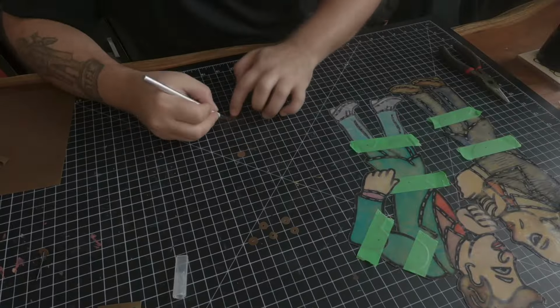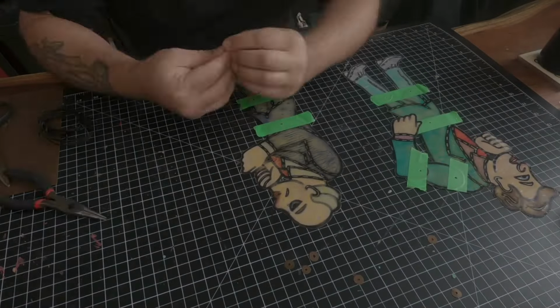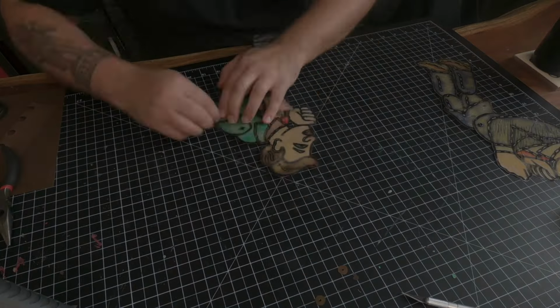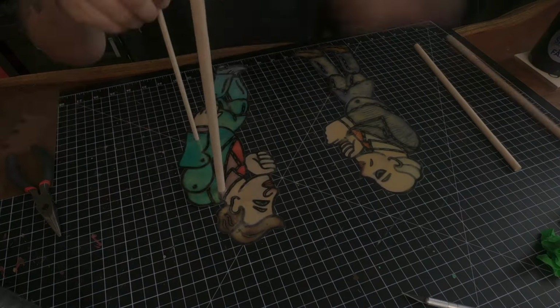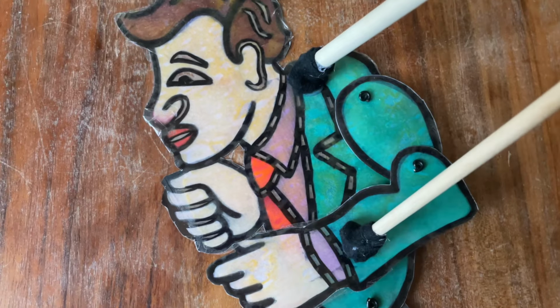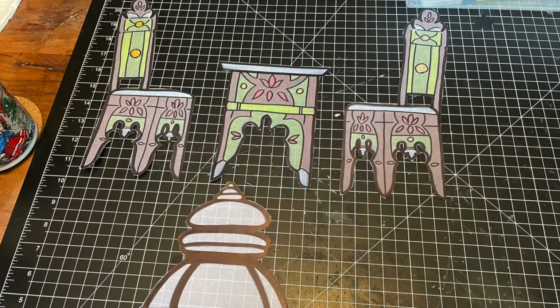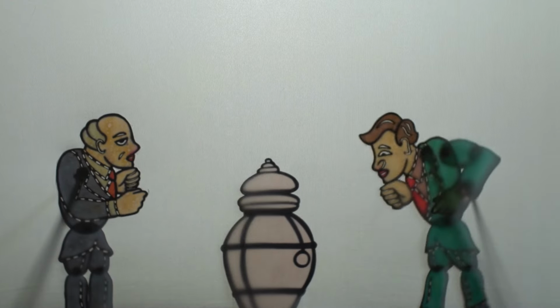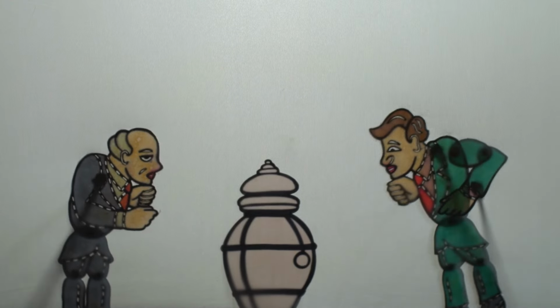I used some electrical wire that I had to make the joints. It was probably a bit too thick, but I didn't feel like going out to buy something else. I glued some wooden dowels directly to the puppets, but this was too rigid, and ultimately I went with a felt hinge. For the rest of the props, I just drew them out on the vellum and used a spray adhesive to attach them to a single sheet of polyester. Nothing as elaborate as the primary characters, which I wanted to have a greater texture to them.